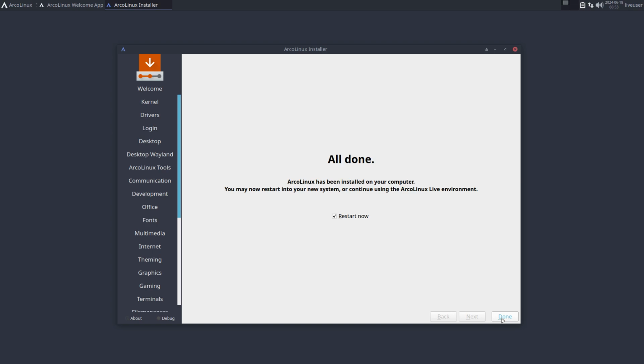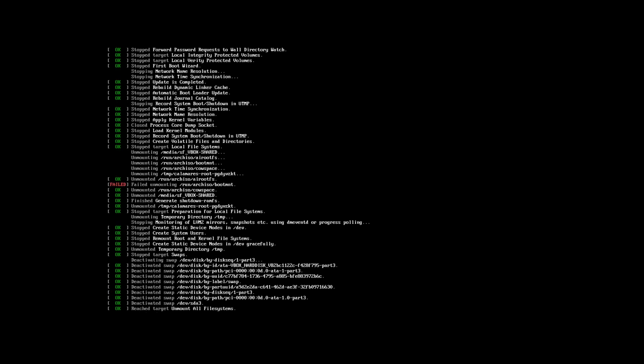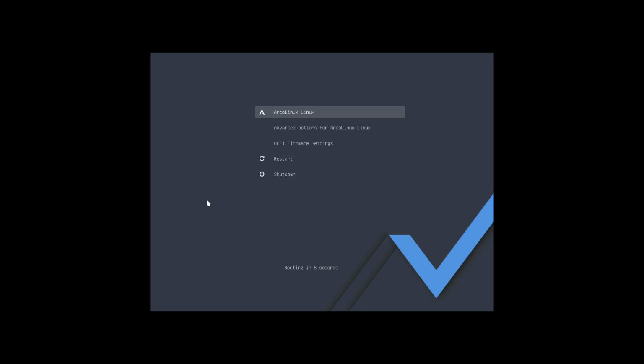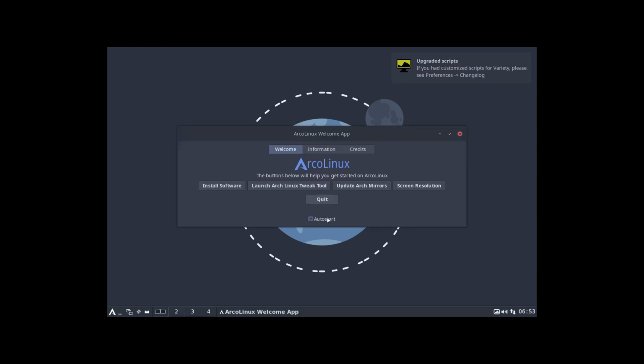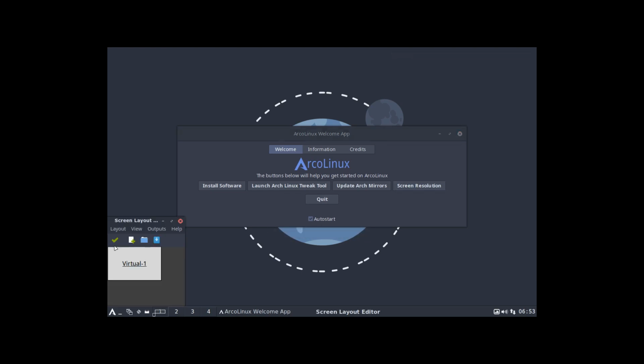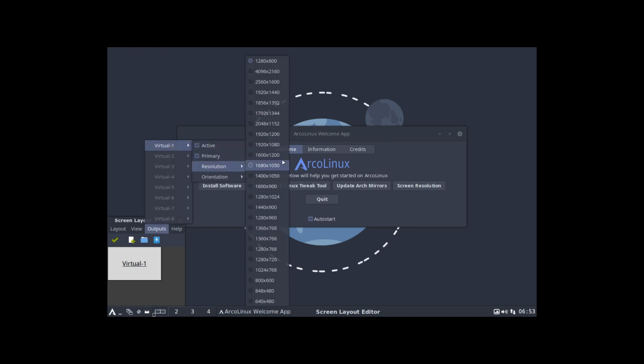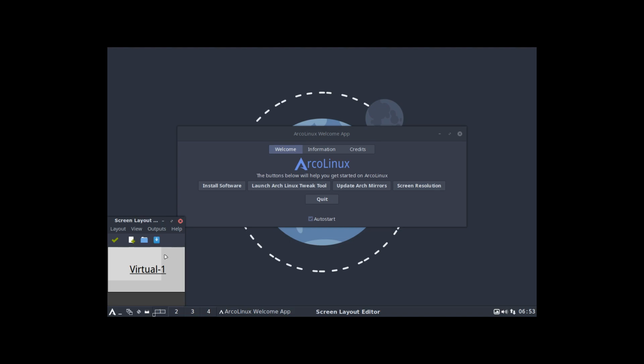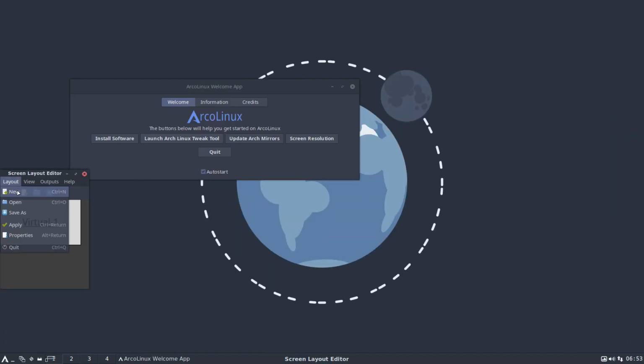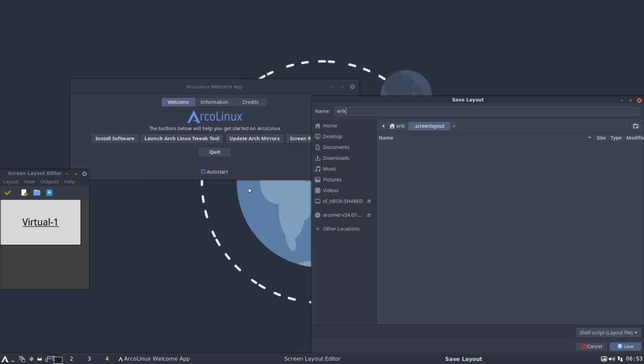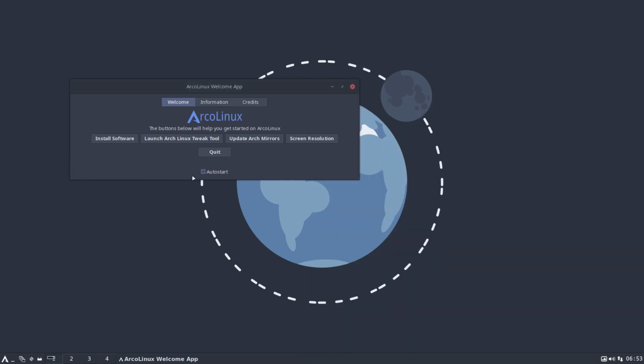Anyway, we can restart Icewm. I'm as curious as you guys. This is new, right? New Plasma 5, new Plasma 6, new Plasma 7, new i3. I always wonder what's gonna change with updates. All right, and my question, of course, is do I need to do something? First of all, screen resolution might be a good idea. Outputs, virtual 1 resolution. In my case, that one, do it, and then maybe save it for later. Save as. I call it Eric. Et voilà. This can go now.